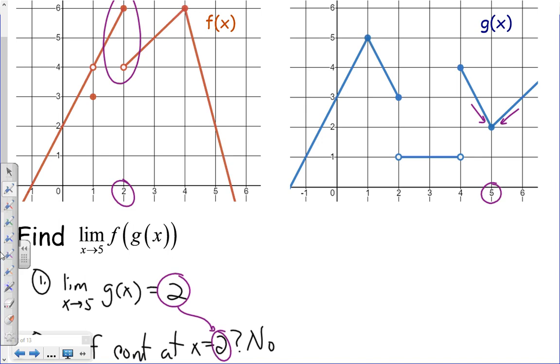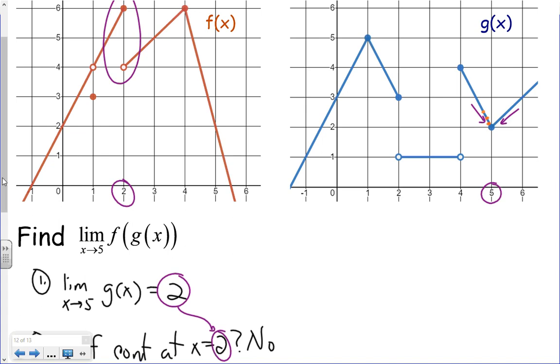But if I look at my function there, and I approach from the left side, I'll just mark a couple of points here to help us see what's going on. But as I approach from the left side there, I can see that I'm heading towards this value of 2, but I'm getting values that are slightly bigger than 2. As I approach from the left side, I'm at 2.5, and I'm at maybe 2.25, and then 2.1. I'm getting closer and closer to 2, but as I approach from the left side, I'm working with numbers that are slightly bigger than 2.